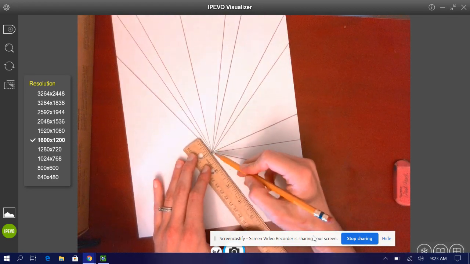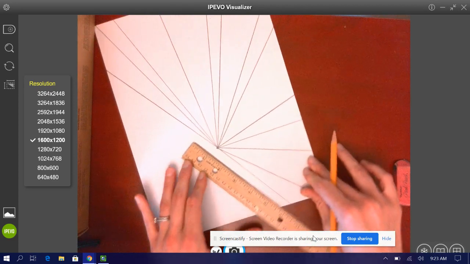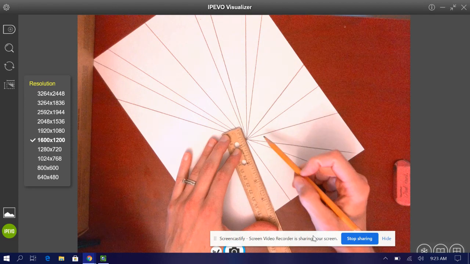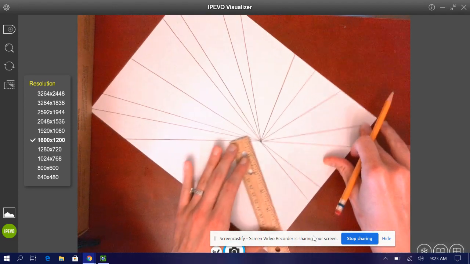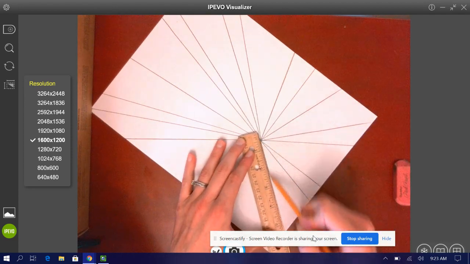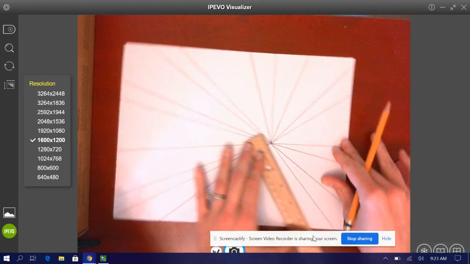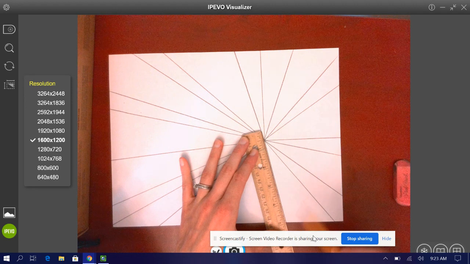I'm going to draw to the edge of the paper, making sure that some are wider than others, some are small. Different sizes. These are going to be your buildings, so that's why we're making them different sizes. Again, making sure that you're doing this very lightly. You can pause the video at any time to slow down.